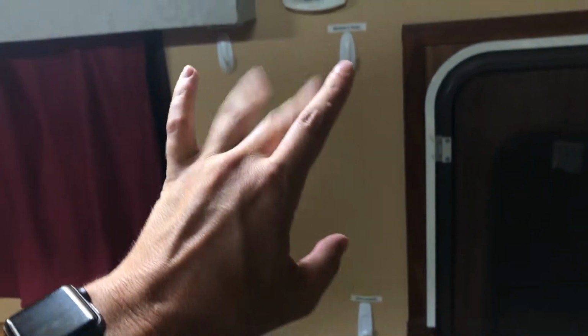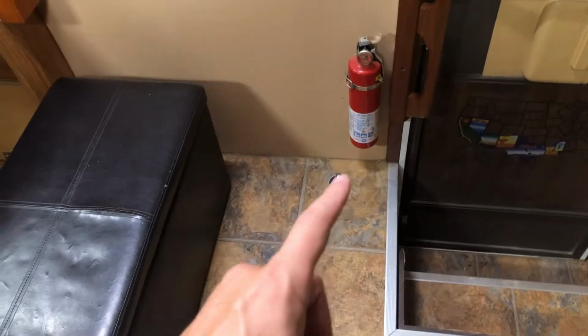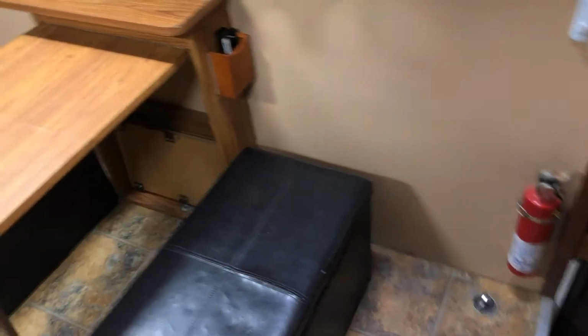So we've also hung hooks up on the walls. We'll remove these for you, but nice place to hang bags and keys and such in here. Does have a fire extinguisher, and this is the master switch to turn the power off.